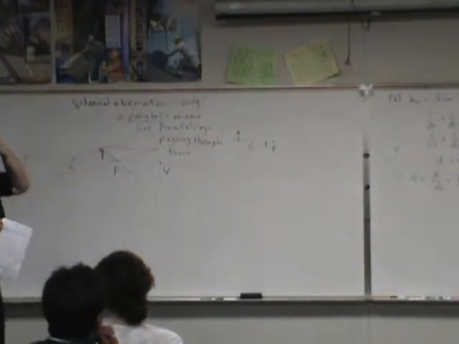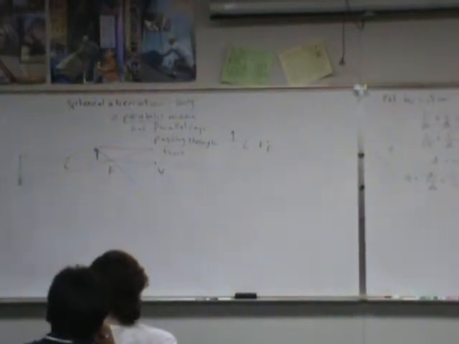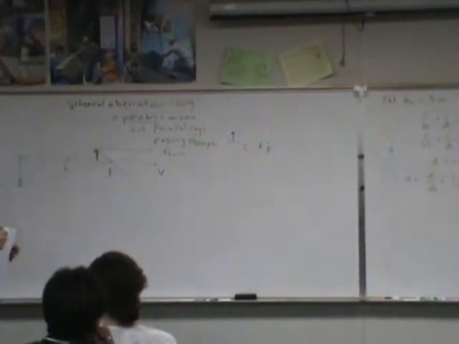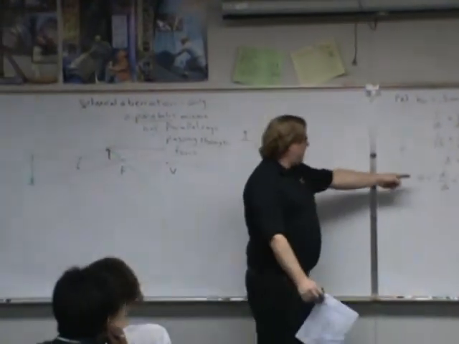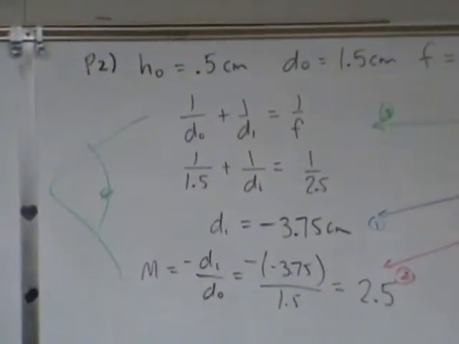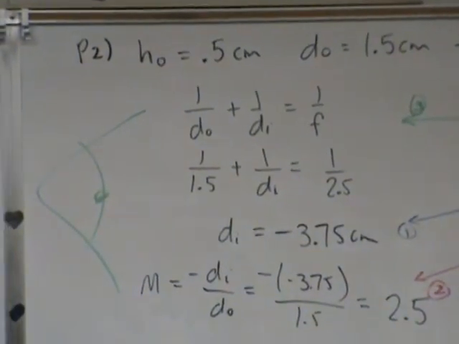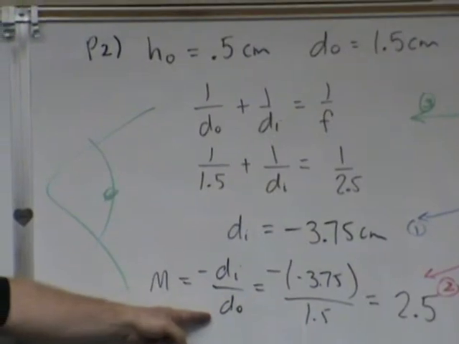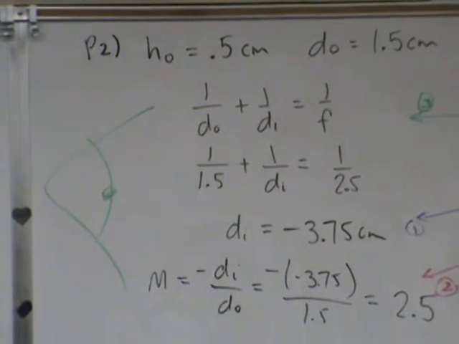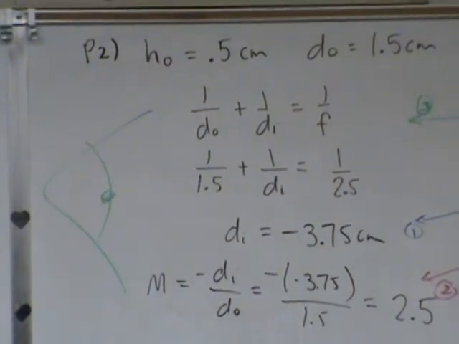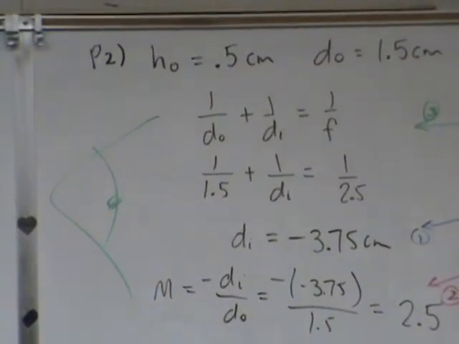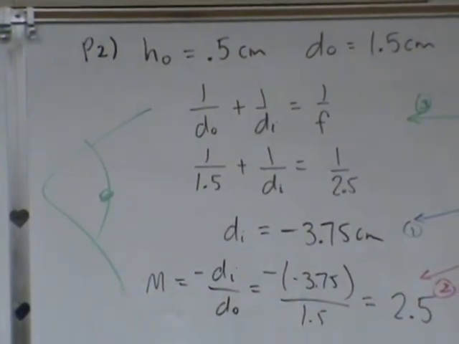Theoretically, yes. You tell me. Well, if your magnification is d sub I over d sub O, what kind of d sub O is going to get you a magnification of 0? Infinity. Yeah, infinity. So the most convenient thing we have that would give us a magnification of approximately 0 is what? What object do we have access to that's almost infinitely far away? Yeah, the sun. The sun's 93 million miles away.